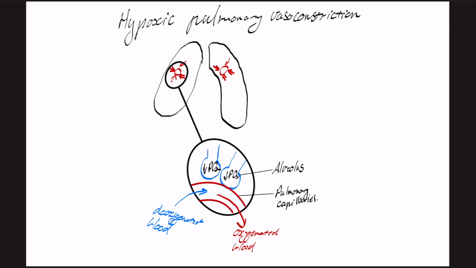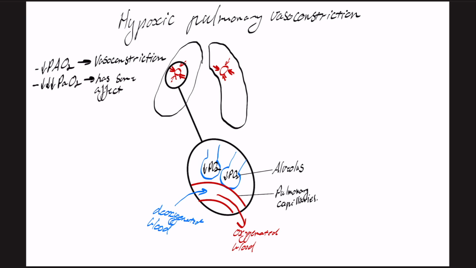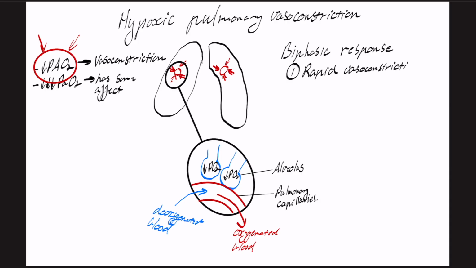So that blood is deoxygenated, and if the pulmonary vasculature was sensitive to hypoxia on the vascular side of things, you would expect vasoconstriction throughout the entire lungs. But it is hypothesized that there is a small influence from hypoxia if it's less than normal within that venous circulation that goes into the lungs as well. But the major influence here is decreased alveolar partial pressure of oxygen. So there's a biphasic response to decreased partial pressure of oxygen in the alveolus.